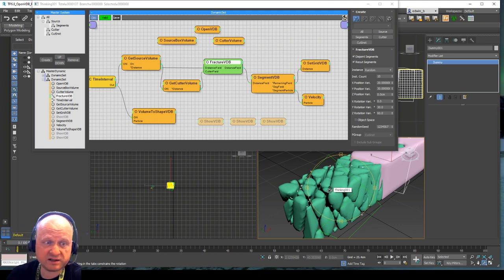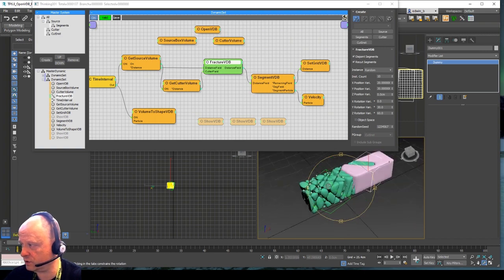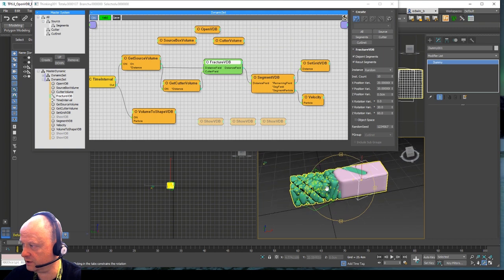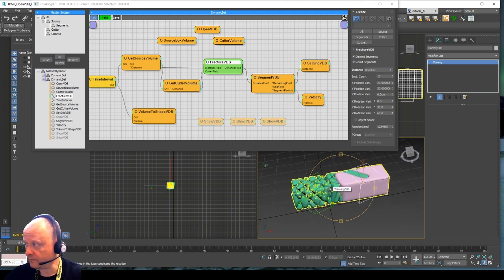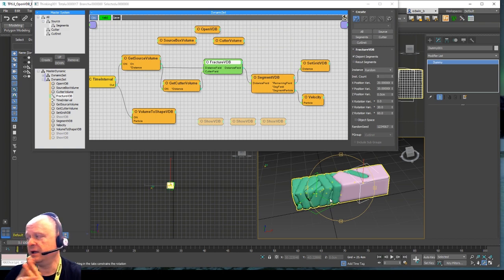And keep in mind, this is just a volume. You can pick another cutter and go through again, pick another cutter, go through again. It's crazy how you can pre-cut and create organic broken shapes out of your object here. So next, let me just turn that off, and go back to maybe 5. Let me simulate that again. Let's go to the next step.